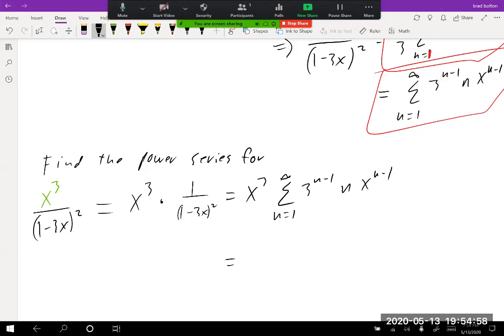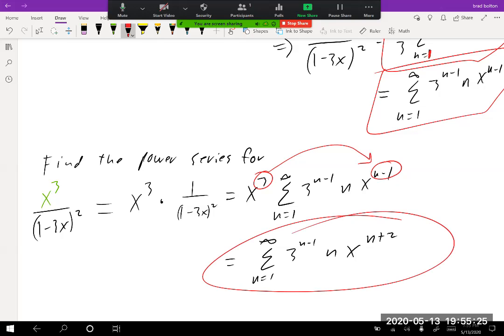So this would become the series 3 to the n minus 1, n, x to the n. But now you're taking 3 and adding it to n minus 1. So this would become x to the n plus 2. So all I did was I added 3 to this power of n minus 1 because they're the same bases if you multiplied it inside, right? So this came in here and added because same bases, you add powers. So this would be your answer and you're done.